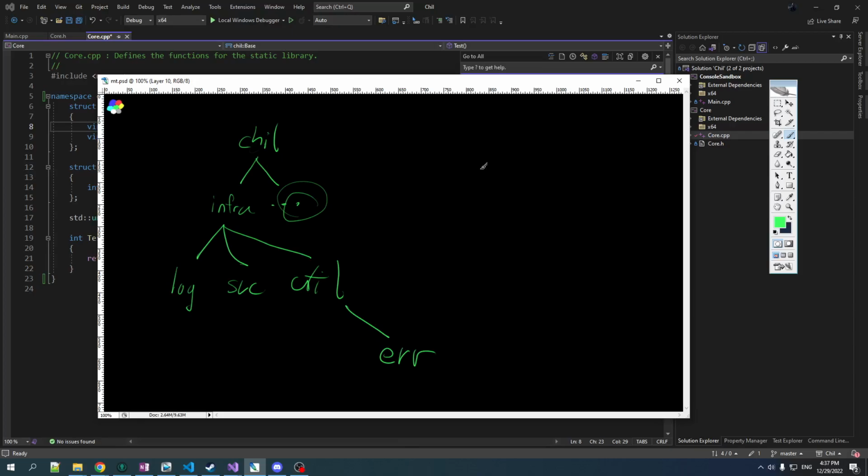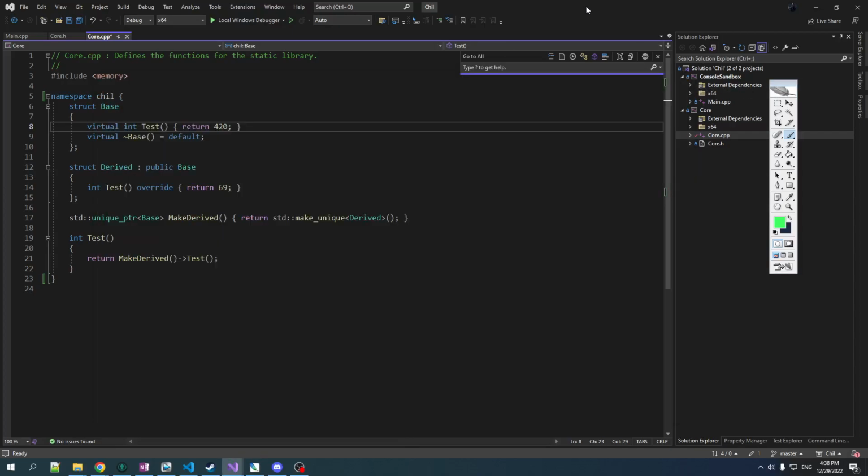I'm thinking only, you know, two layers usually. One layer is the root chill namespace, which everything is in and we don't really have to worry about. And then one namespace for every system, basically. So I'll have one namespace for IOC, I'll have another one for logging, but I'm not going to group them all together in an infrastructure namespace or anything like that. And I'm not going to try to sub-namespace IOC too much. Sometimes I will break that rule, but generally I want to keep it mostly just two layers: the base layer chill and then one sub namespace just for organization.